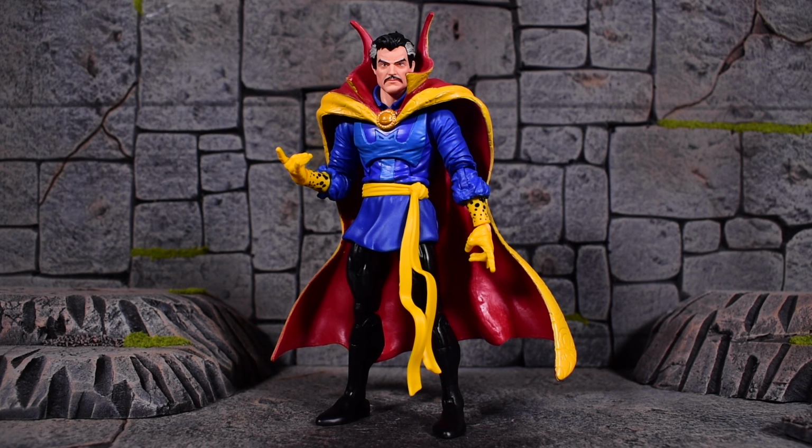Some people may want him without it, but I don't mind. I think I would have displayed him with the cloak anyways, so I'm okay with it being molded. But with that being said, it definitely would have been cool to have the option to remove it as well. But at least it stays in place and you don't have to worry about it being out of place or overweight and not fitting correctly. So I'm fine with it. I think it looks good.